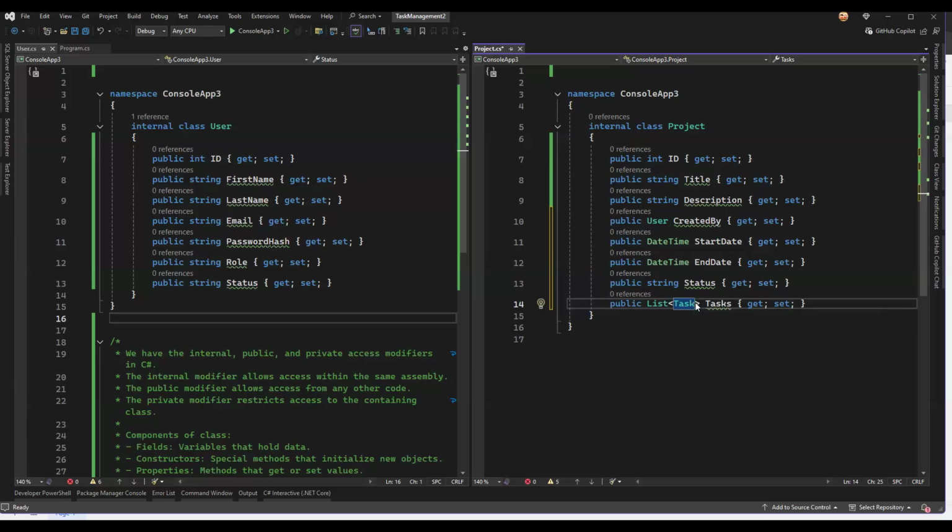Do we get it? How did I know? When you hover on it, you notice this class, System.Threading.Tasks.Task, is part of the system library. If I hover on User now, this is telling me that this is part of your namespace ConsoleApp3, so this is actually my custom user.